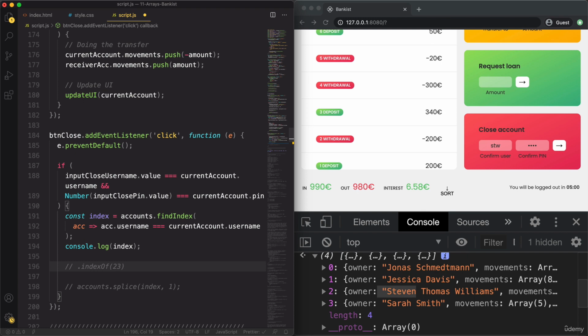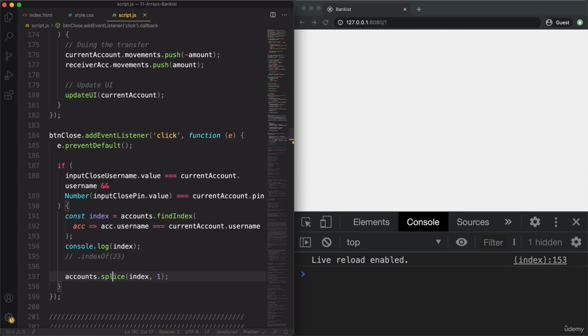All right. Now the big difference here is that with indexOf, we can only search for a value that is in the array. So if the array contains a 23, then it's true, and if not, then it's false. But on the other hand, with findIndex, we can create a complex condition like this one. And of course, it doesn't have to be the equality operator here. It can be anything that returns true or false. Okay, and here we can simply check if the array contains this value or not, and if so, return the index of it. So both return an index number, but this one here is a lot simpler.